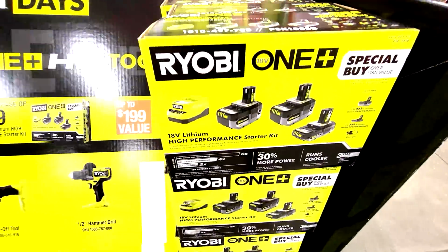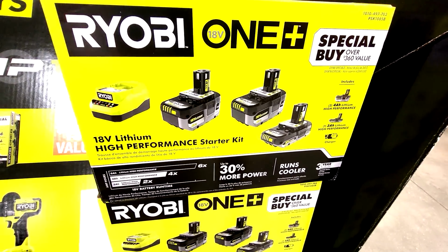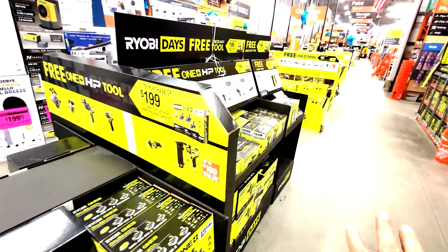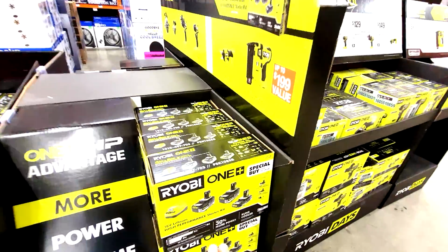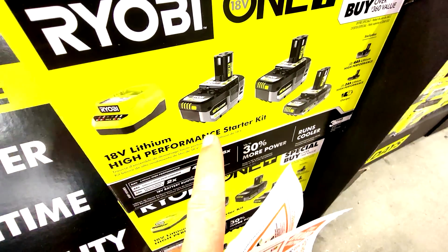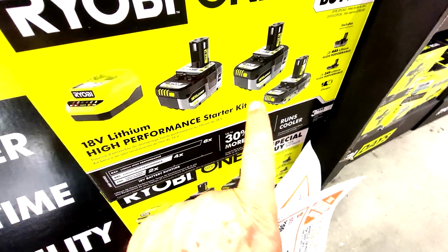And that is if you get this battery starter kit right here, which is two 4 amp hour batteries and a 2 amp hour battery and a charger. If you buy this for $199, blah, blah, blah, there's a whole bunch of free tools. You get to choose one tool free. Now, I should point out to you, this charger deal is not as good as the one that they had last year. I think last year, if I remember correctly, the kit was a 6 and a 4 and a 2, not 2 4s and a 2.